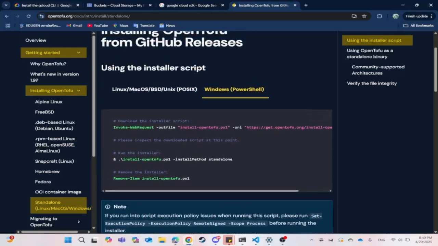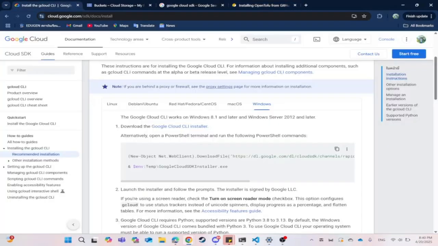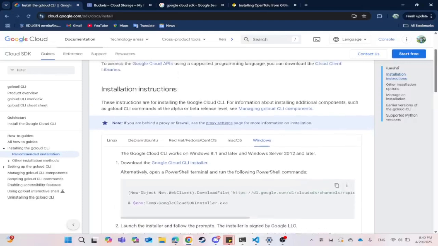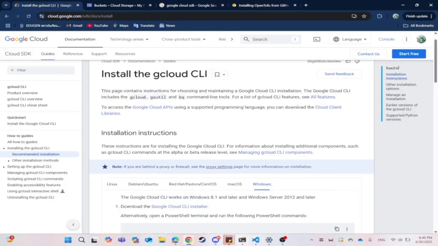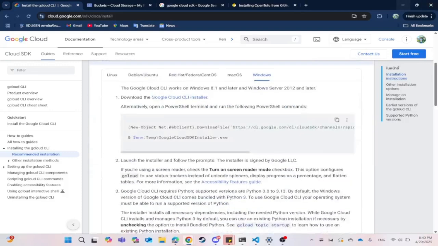And the next thing that we are going to use is Google Cloud SDK, because we are going to use Google Cloud buckets for our deployment.